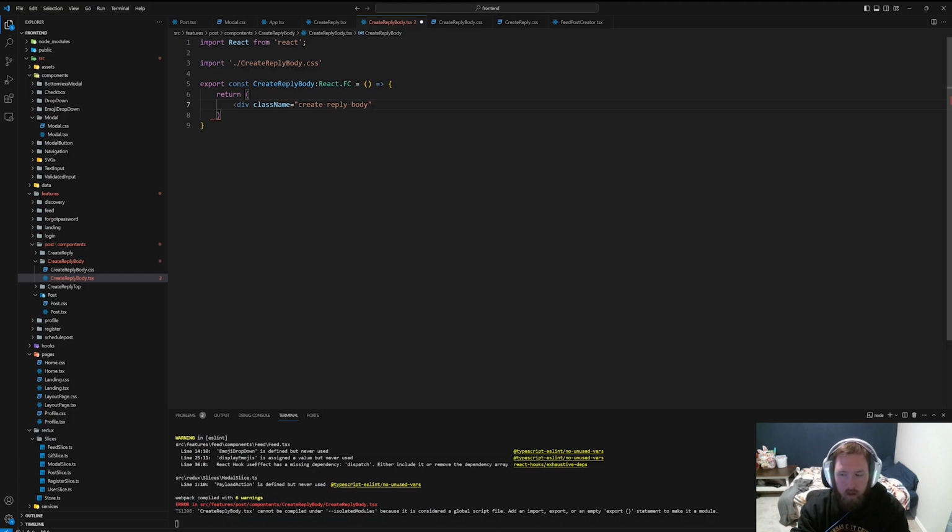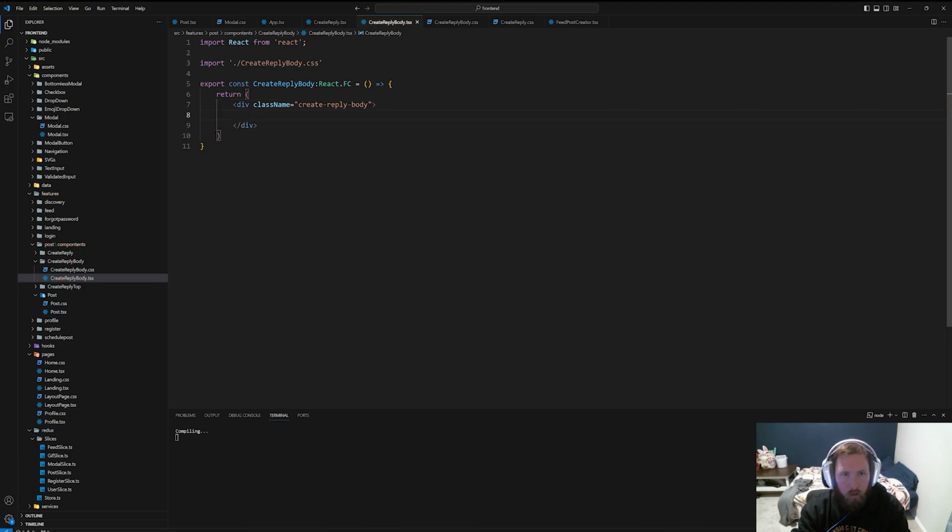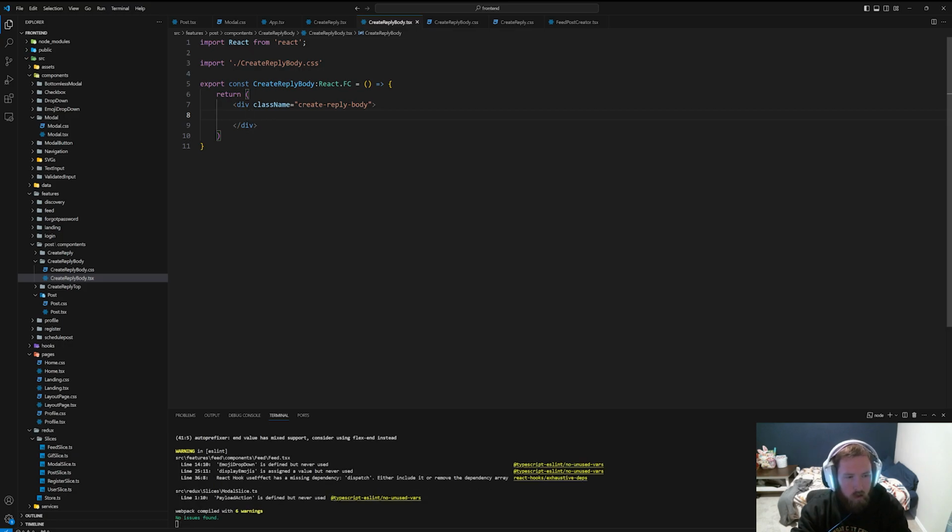So this would be interesting because the modal itself centers everything by default, and we kind of want this to be on the top. We also want it to expand, so we'll just see how this kind of goes. It'll be interesting. So we need to post content whenever you click on this, and this is probably going to have to be brought in whenever you click on it, I guess, which is going to be interesting.